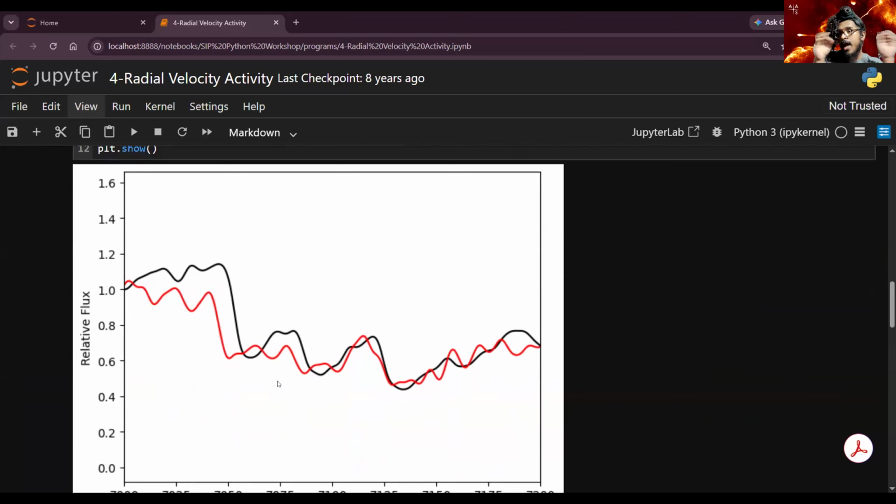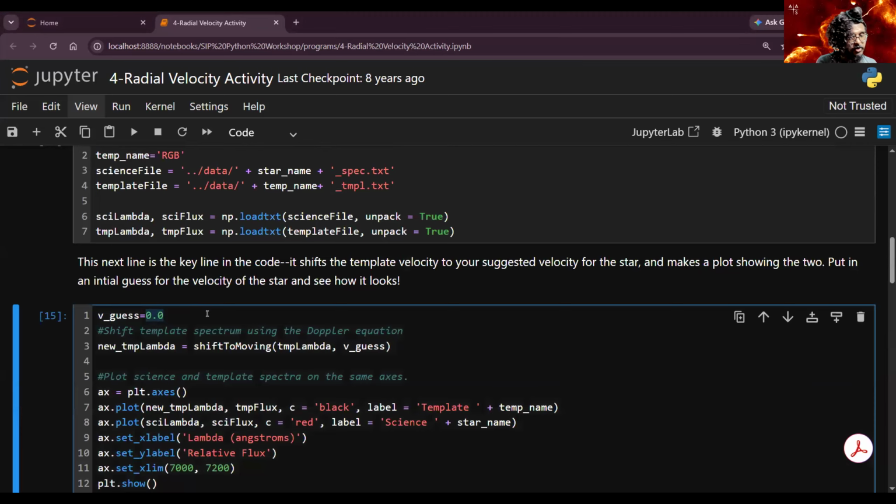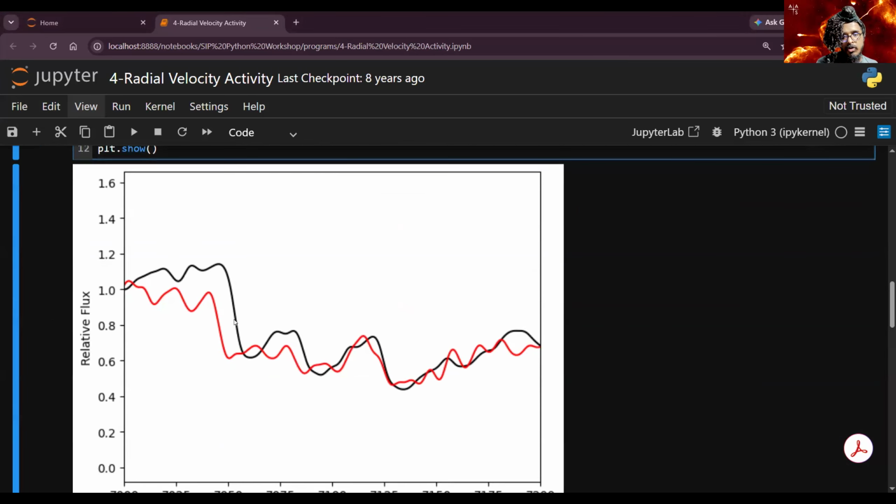Now we can match this template more precisely. This is much better than looking at the whole thing zoomed out. You can look at the minutiae, right? The little features. We can match these little peaks and valleys. Let's try the positive velocity. Note that the black line is slightly to the right of the red line.